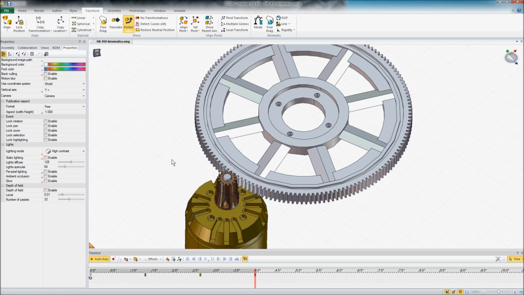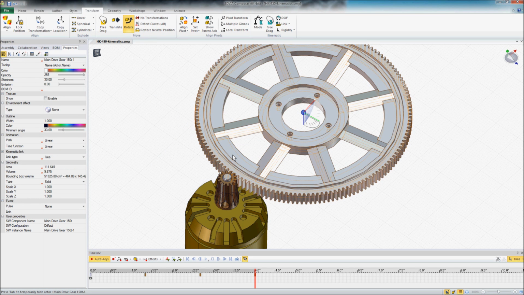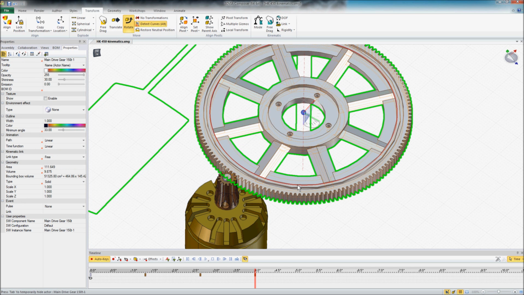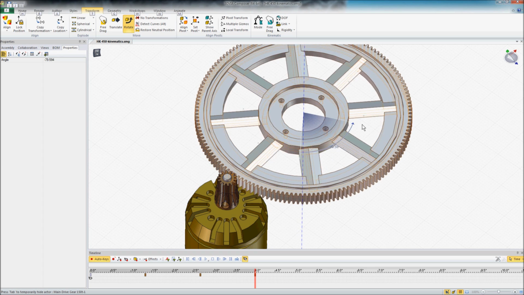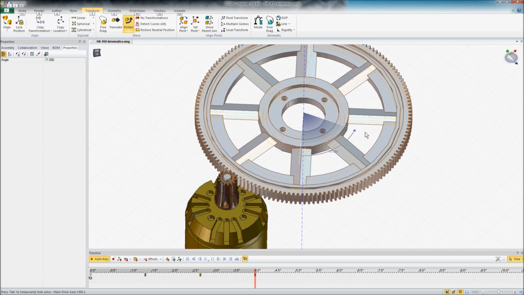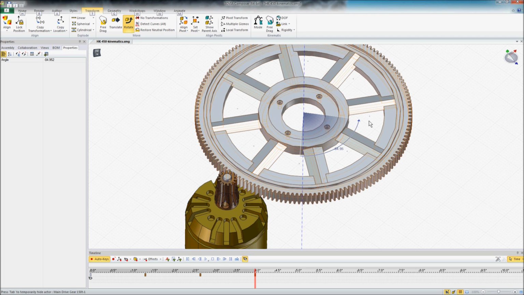I ran this a couple of times to figure out the angle that worked pretty well for me, and so we're going to put that angle in here. We'll do a rotate, choose that main drive gear, and again I'm going to use my Alt to find the center of rotation and drag this around. Here's where I could try to count those teeth as I go. That might get me pretty close as a first trial.